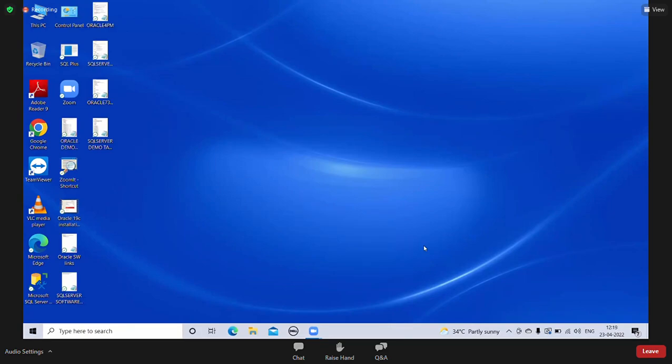Preeti, sample tables means the tables I'm creating in the classroom in front of you. You can take those tables if you want, and whatever queries we discuss here, you can apply. The thing is, suppose I show one example query in the classroom, the same query you have to use on different columns.